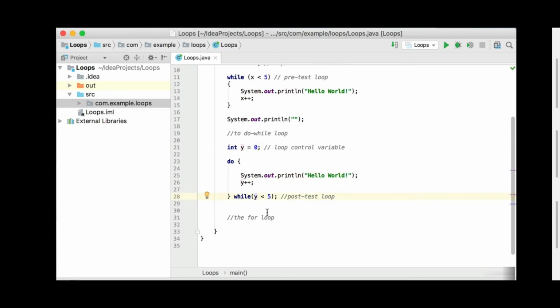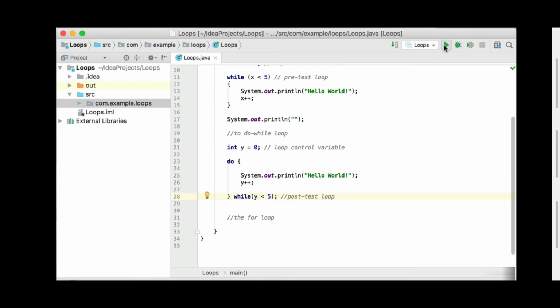Is y, which will then be 1, less than 5? Yes, it is. So we print out hello world again, increment it again, y becomes 2. Is 2 still less than 5? Yes, and so it carries on until the y value is incremented up to 5, where 5 is not less than 5 anymore, and the loop will stop executing.